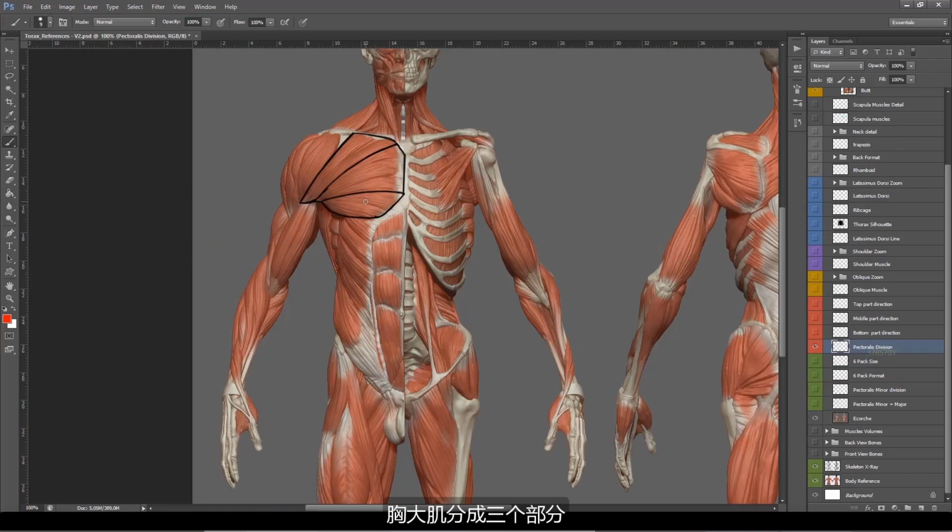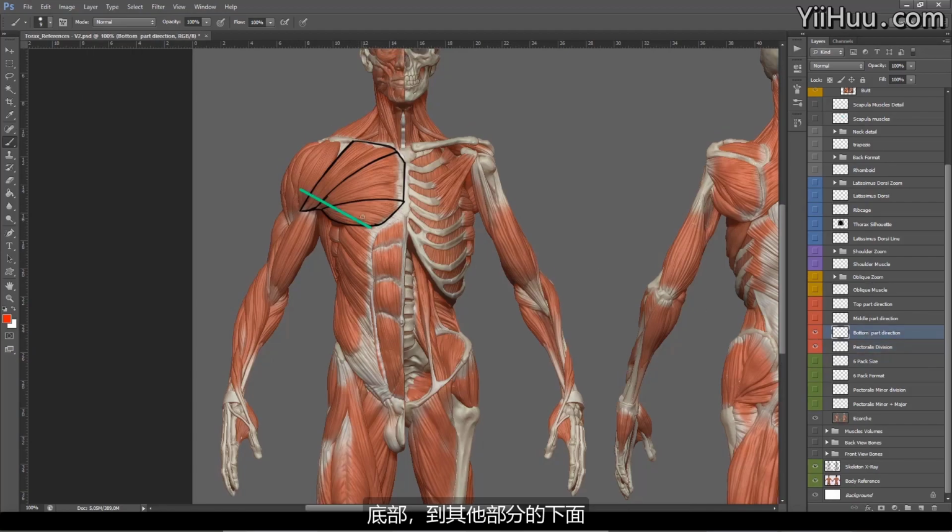The pectoralis major is divided into 3 sections, as we can see here. But an important thing that we need to consider is the orientation and where these sections are linked to the arm. The bottom part goes under the other parts and links at this point here.